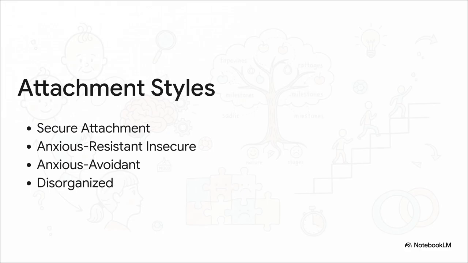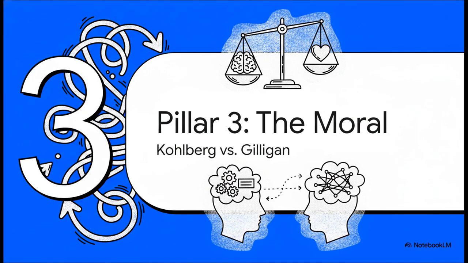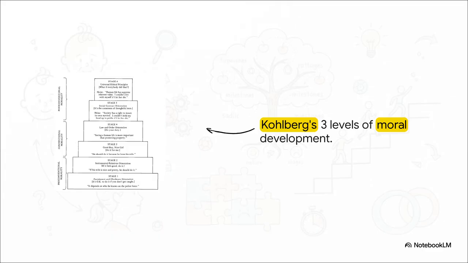All right, finally, we arrive at Pillar 3, the moral, looking at 2 contrasting perspectives on learning right from wrong. So Lawrence Kohlberg famously charted our moral growth across 3 distinct levels. We all start at the bottom with pre-conventional morality, which is basically just obeying the rules so you don't get punished. Simple enough, right? We then move up to conventional morality, where the focus shifts to doing our duty and maintaining social order. And then, a rare few actually peak at post-conventional morality. This is where people act on universal ethical principles, even if those principles completely conflict with the actual law.